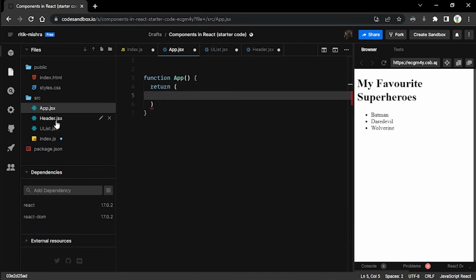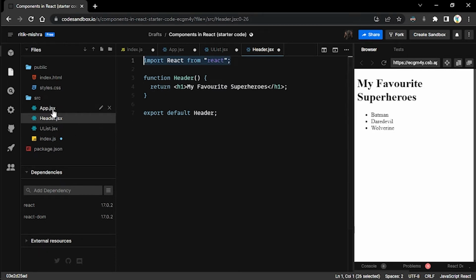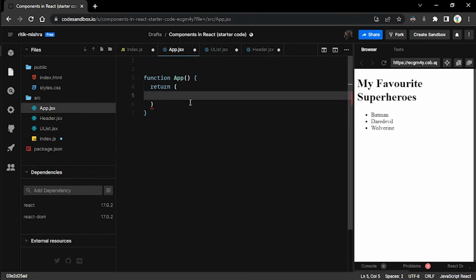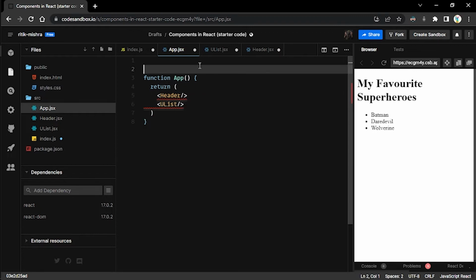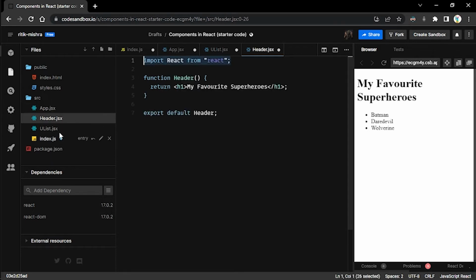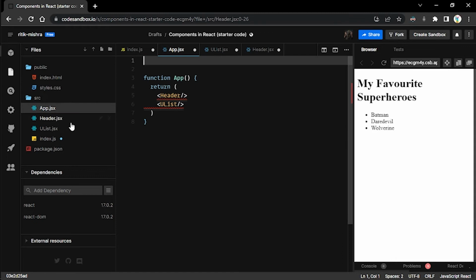Whatever code we have written, we will be returning it inside this. Like when we were returning the header tag, we'll be returning it here, and the uList will be returning it here. Now let's adjust our code according to this particular structure, and soon it will start making sense to you.